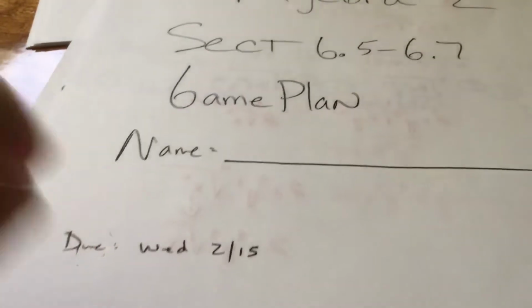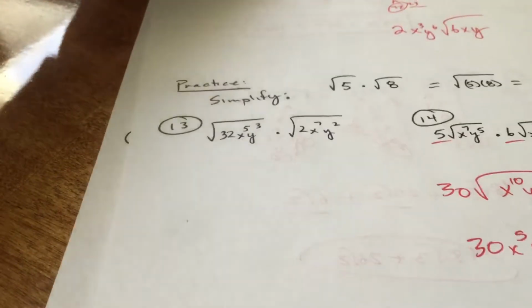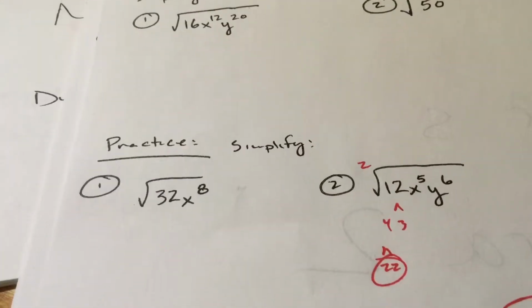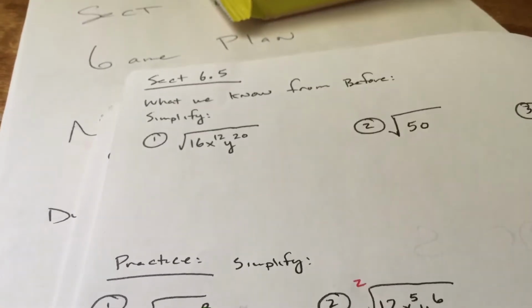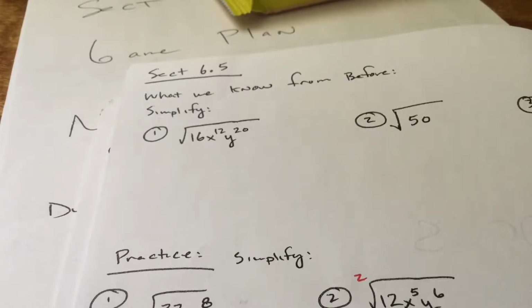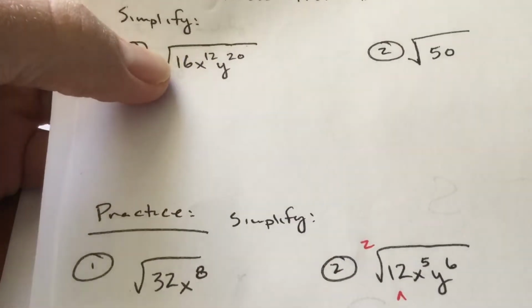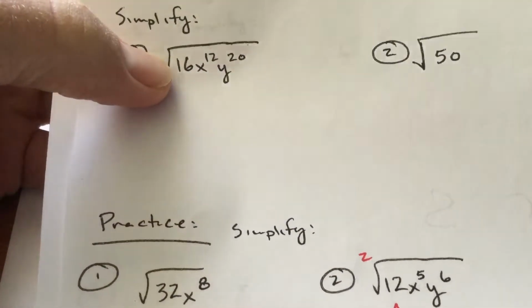I'm going to turn the page, disregard that due date. That was from 2 years ago. Again, we've had a weird schedule since I was gone for the birth of Elsie May. So actually, the 6.5 to 6.7 game plan is going to be due relatively soon, even though at the time of this video, we haven't even taken the Chapter 5 test. So we will be hitting it hard, and we will go at a pretty quick pace when I get back.